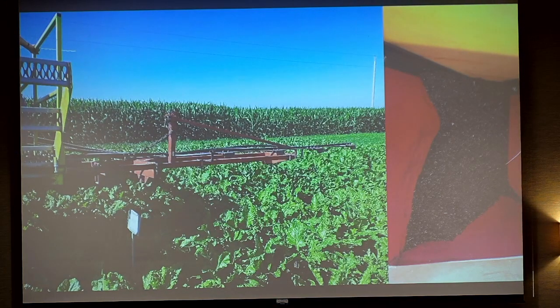So before I get into the results, I just want to cover real briefly how the trials are conducted. I know many of you are very familiar with this, but if anyone's not, I'm just going to cover it briefly. Our Cercospora leaf spot trials are inoculated. So how we do that is we collect heavily infested leaves from the previous year. This year we collected leaves from our nursery and our trials, and we'll save those over winter. And the next year, we grind them ahead of application to this material here. And then it goes on by a Gandy air unit, and we just blow that across the canopy so we get a nice even distribution when there's a dew, so that it sticks to the leaves.